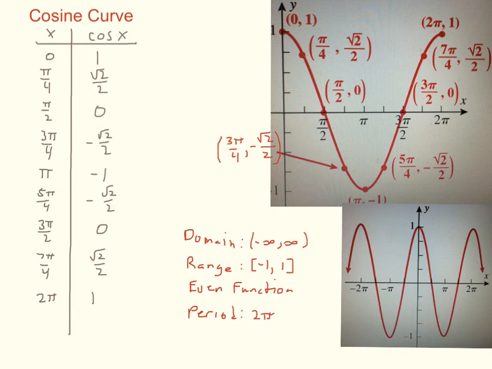Now let's look at the cosine function. Again, we did the exact same thing that you saw in the last slide. With the cosine curve, we have our x values, which we picked as every pi over 4 units from 0 to 2 pi. And right here you see the values of the cosine of each one of these angles. When we graph it, at 0 the value is 1, so we put the dot at (0, 1), so it's up at a high point.